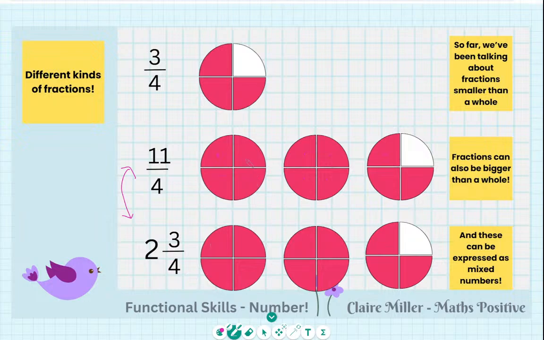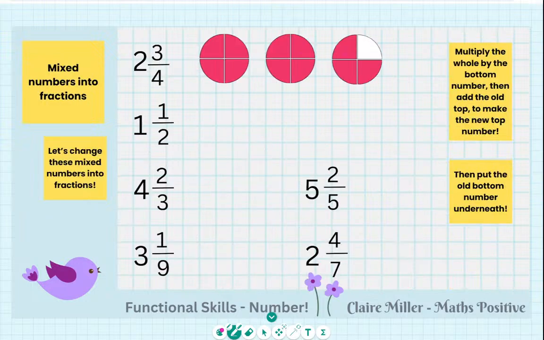It's also really good to realise, just as a bit of extra, that if you ever see the same number on the top and bottom of your fraction, that means one whole, doesn't it? So 4/4, if I have 4/4 of a pizza, that's one pizza, that's a whole. If I have 3/3, that's a whole as well. If I have 2/2, yeah, that's still the whole pizza, isn't it? All this is saying is the whole is cut into four pieces and I've got all of them. So whenever you've got the same number on the top and the bottom, you can simplify that to a whole. It's just one. All right? Fantastic.